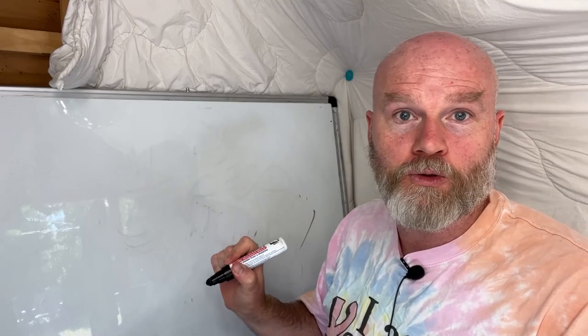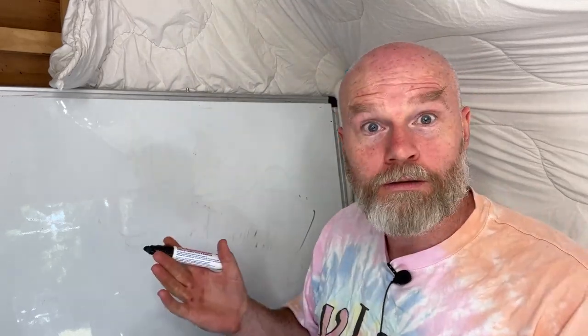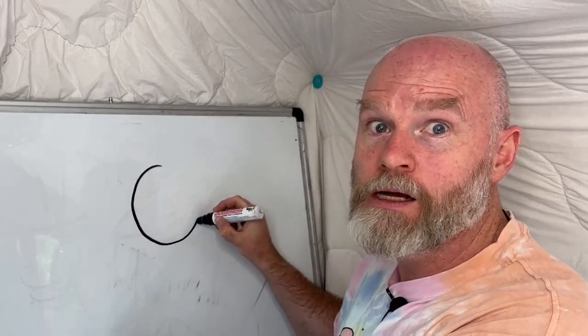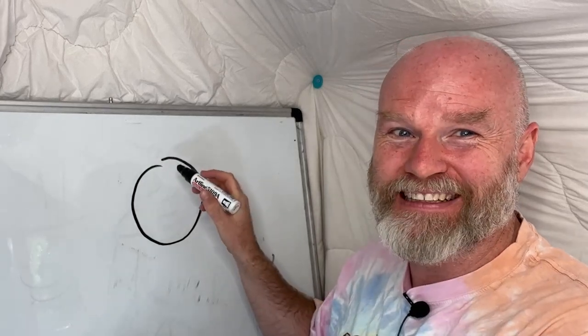The other way to draw circles is: imagine you're drawing a straight line, but just turn the corner all the time. So you start here and then you just draw your straight line, but you turn the corner all the way. You keep turning that corner and don't stop turning the corner until you miss. Whoopsie dear.